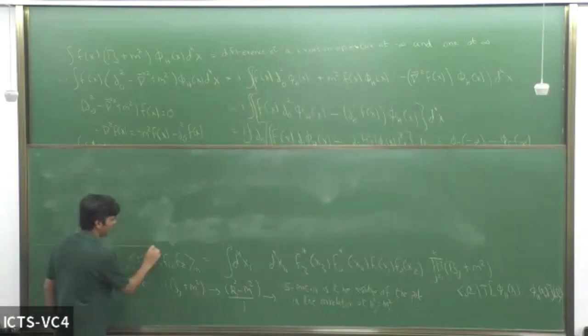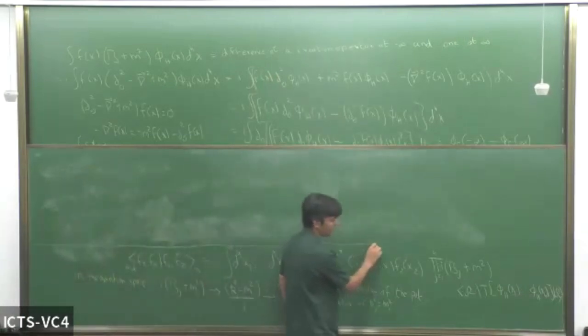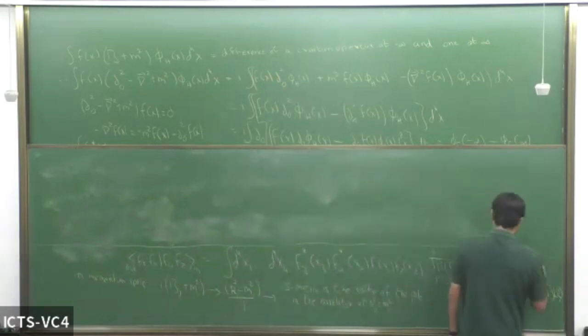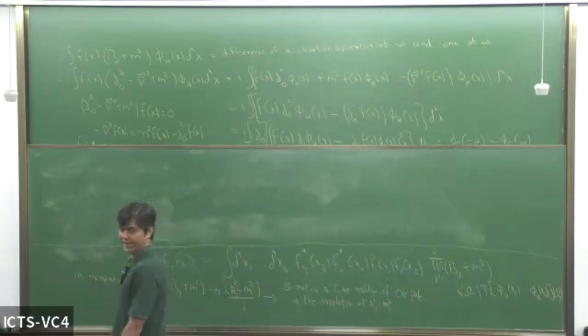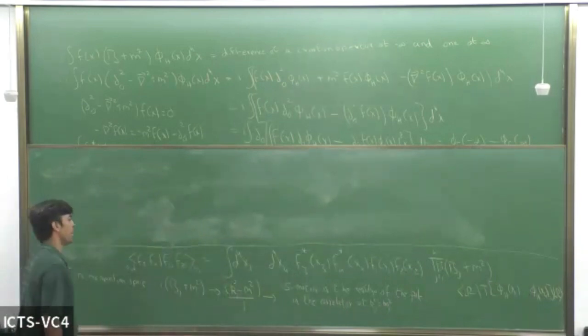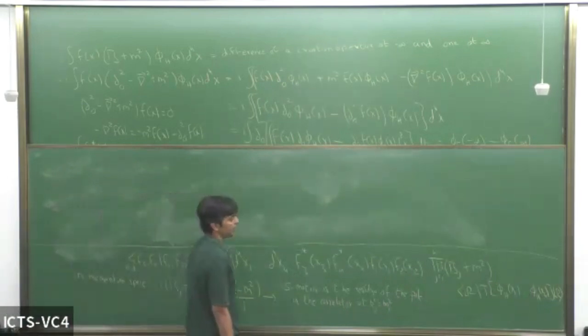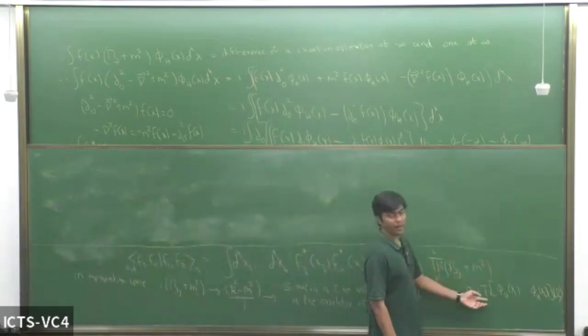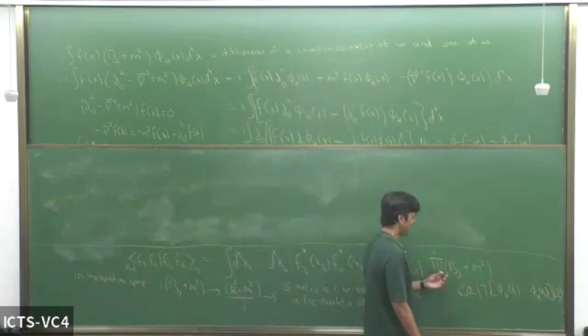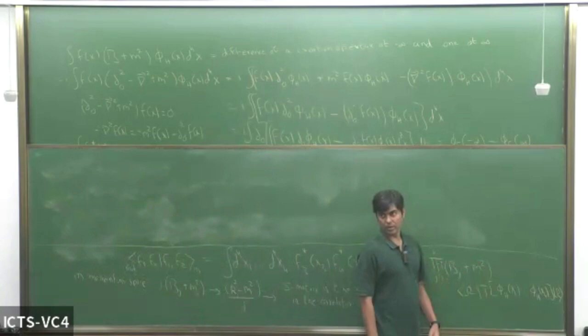Now there's a slightly subtle step. The subtle step is that we have a time ordering here. And the time ordering is actually important. The time ordering is not unimportant. But we are going to take this box plus m squared and move it into the time ordering. That's a slightly tricky step because the box in fact has a d0 squared and the time ordering has various theta functions.